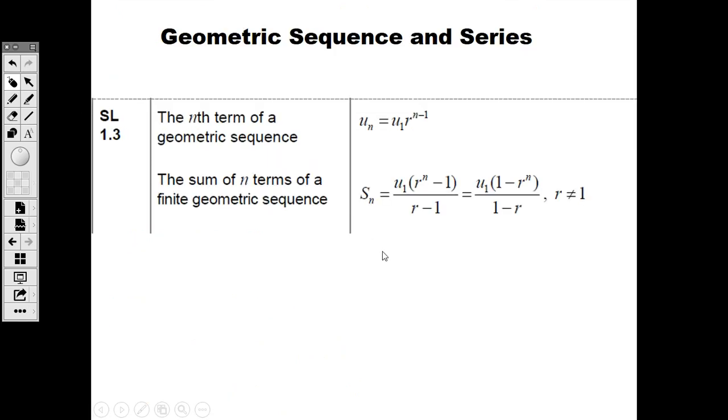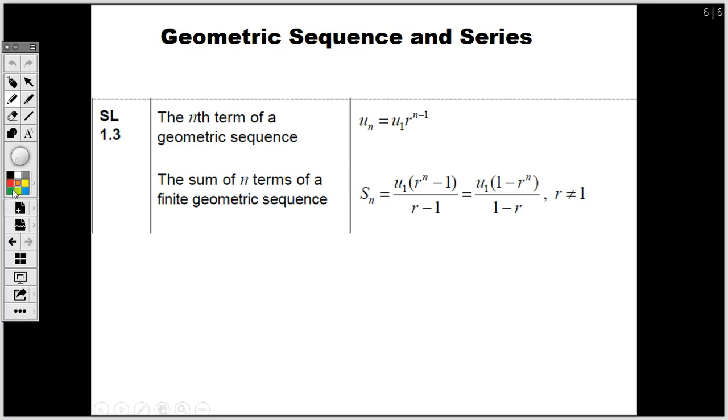This is off of our IB formula chart. So they use U's, not A's. So this is U sub 1 and U sub 2 and U sub 3 for the term numbers. And they have a couple different variations. If you notice, if they factor out a -1 from the top and the bottom, they're just switching the signs inside the parentheses. That's all it is, right? This is typically the form that we see it in. So that's the one I'm going to use. But I don't know. They wanted to show you factoring by -1, I guess.